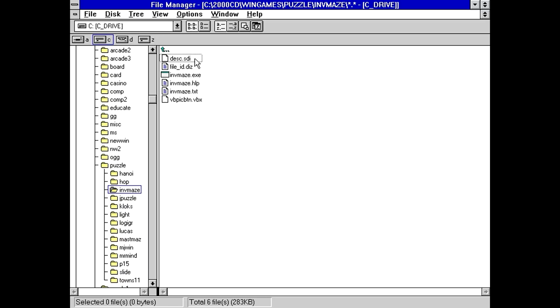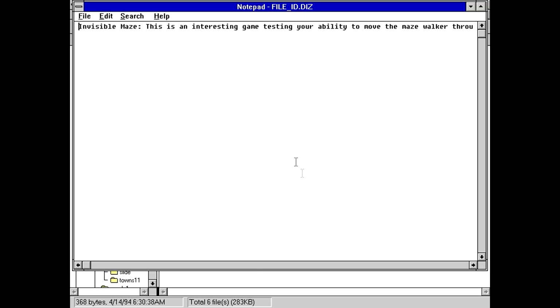Description.sdi or something like that? I don't know. What's the diz say? Invisible Maze, of course. This is an interesting game testing your ability to move the maze walker through a maze. Size can be from 5x5 to 30x25. The trick, you do not see the walls of the maze until you bump into them. Full help facility included? That's an interesting way of referring to a help file.